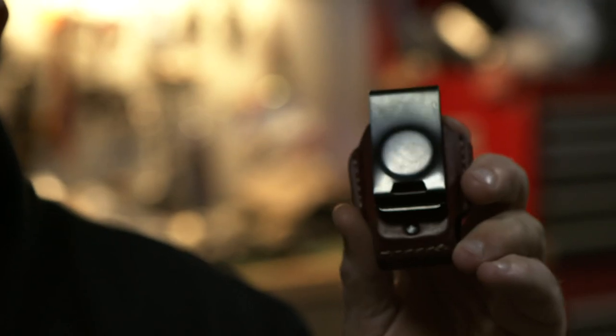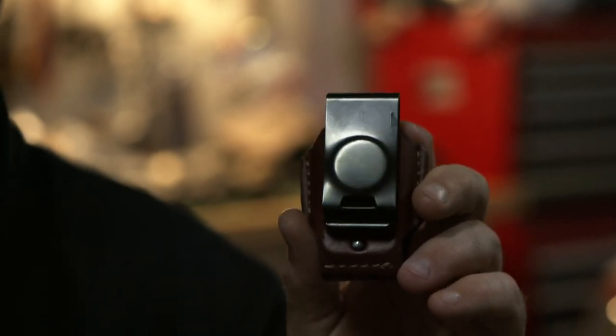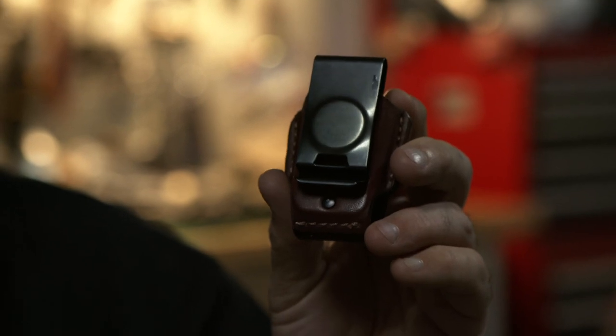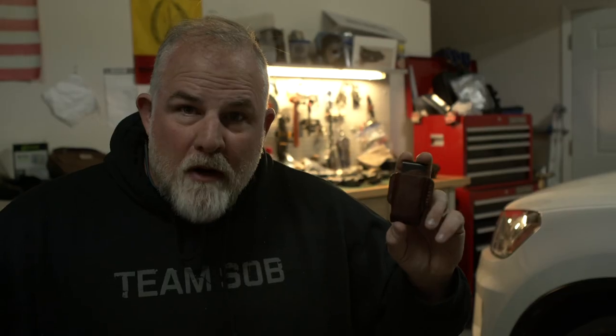I can move it around. I can wear it appendix if I'm going appendix, I can put it on my hip, I could clip it to a piece of gear — I could clip it anywhere. The key to this is the anti-slip tab: whatever you clip this thing to and you pull it, it won't pull off. Sheriff of Baghdad condom mag pouch, handmade in the United States with premium leather. If you want to check it out, go to the website sobtactical.com.